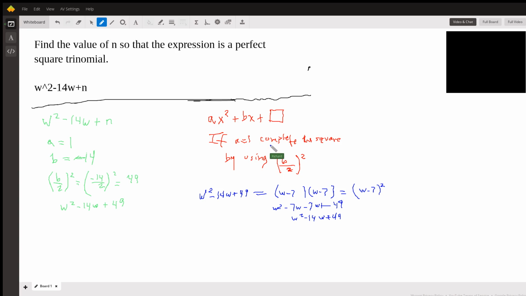But if you don't know the formula for completing the square, it's going to be difficult for you to pull this off. So now you know the formula, and now you know what to do. You're going to be using this technique, completing the square. This is a technique that gets used quite a bit in Algebra 2. So you should get used to it now because you're going to need it later in the course.